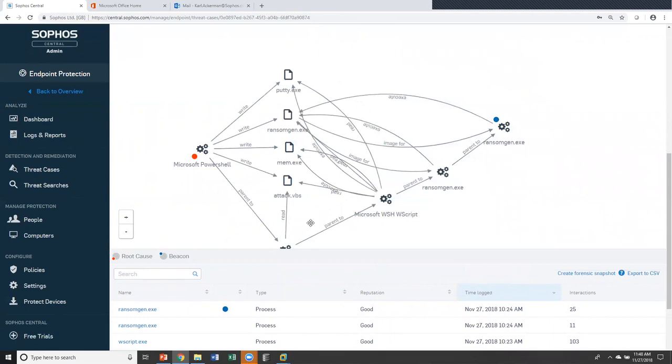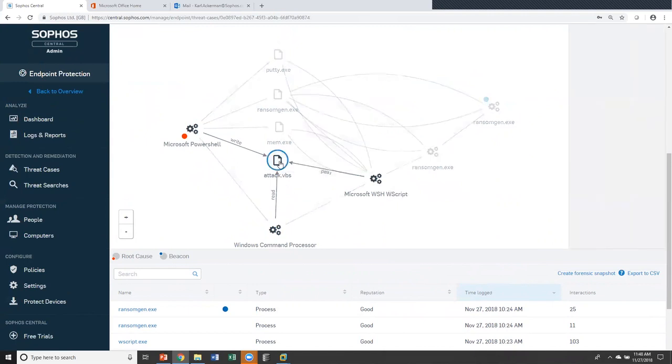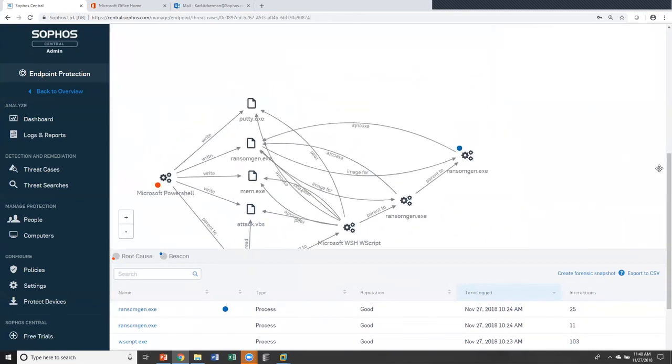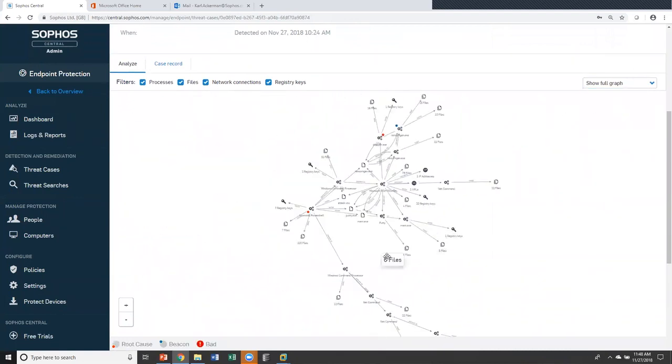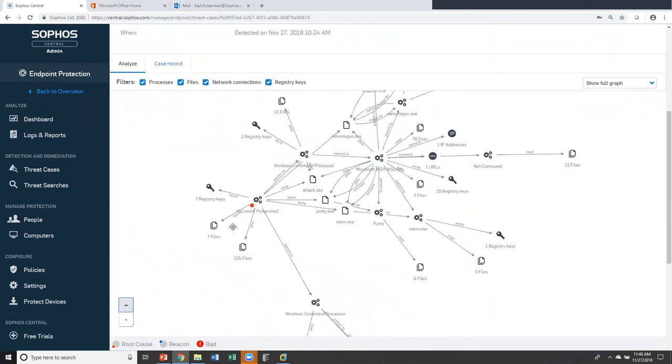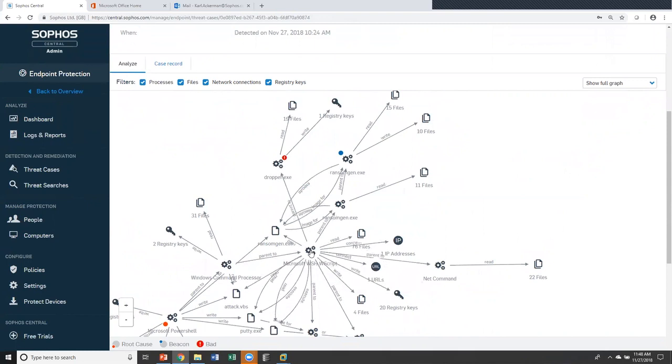All of this information is available directly by clicking on any of the process or executable file attributes. You can note that process details aren't available for script files. They're not a process. If we go ahead and look at the full attack chain, we'll also see additional executables that were involved here, and they've been tagged. One of them is marked as known bad, and if we zoom in, we can see that the known bad is an executable called dropper.exe. Dropper.exe was launched from the same WScript file that launched our ransomgen attack.